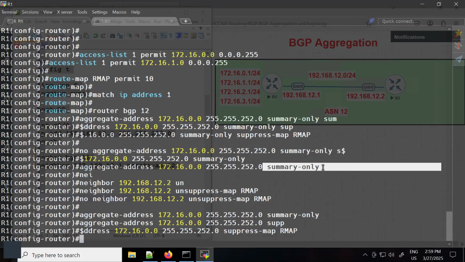Is that clear? By default, all the routes are advertised along with the summary. So when you want only specific routes to be advertised, you deny the others using suppress map. Without summary only or with summary only, same thing.